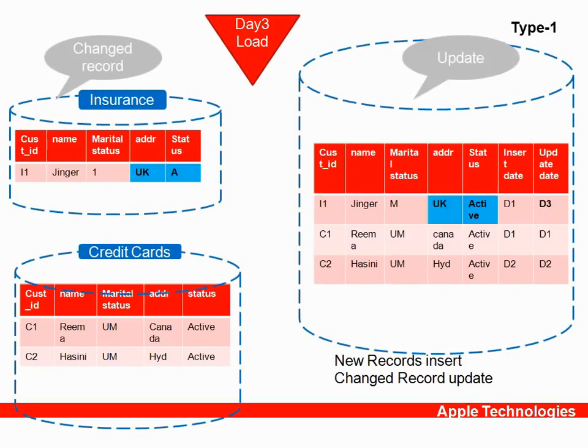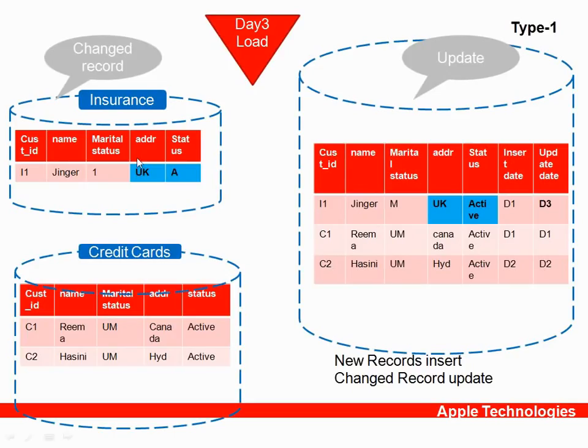Yeah, tell me. Like I have a question here. In type 1, you're saying that no history is maintained, right? So how come, when we go to a bank and request an address change, we don't tell the bank not to maintain my history, or to delete my old history and keep my new address only? We are not telling that, right? So who will be deciding this thing? Who will the bank be taking... Yeah, the bank does it automatically.